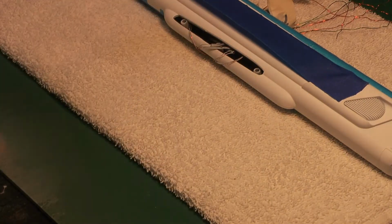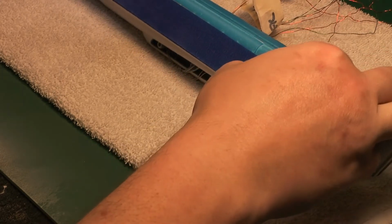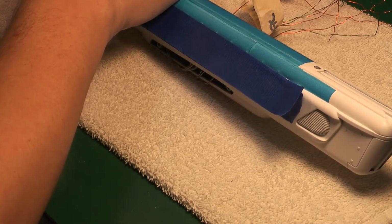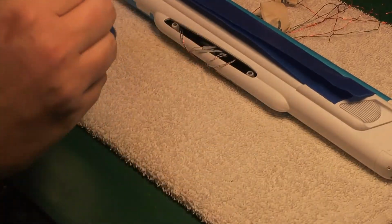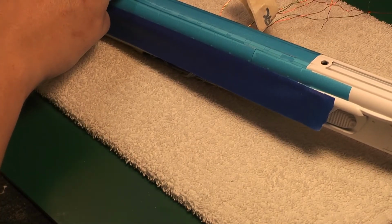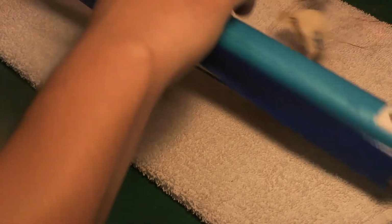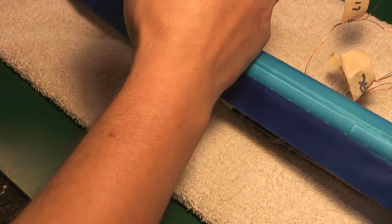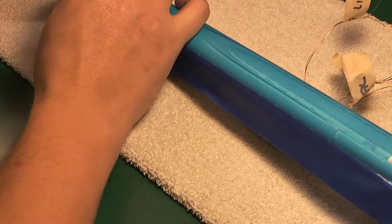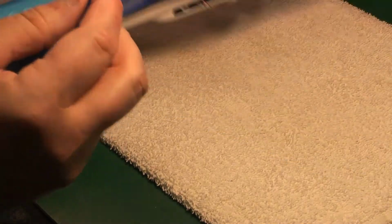Go up a little higher. I'm going to touch this tape to my shirt. That's one thing I recommend, guys: with this tape, get rid of the tackiness of it by touching it to your shirt. That way you don't risk pulling any paint off with it. And sometimes, guys, this can be the hardest part, taping it off. And like I said, guys, don't be afraid to use tape. Make that your best friend.